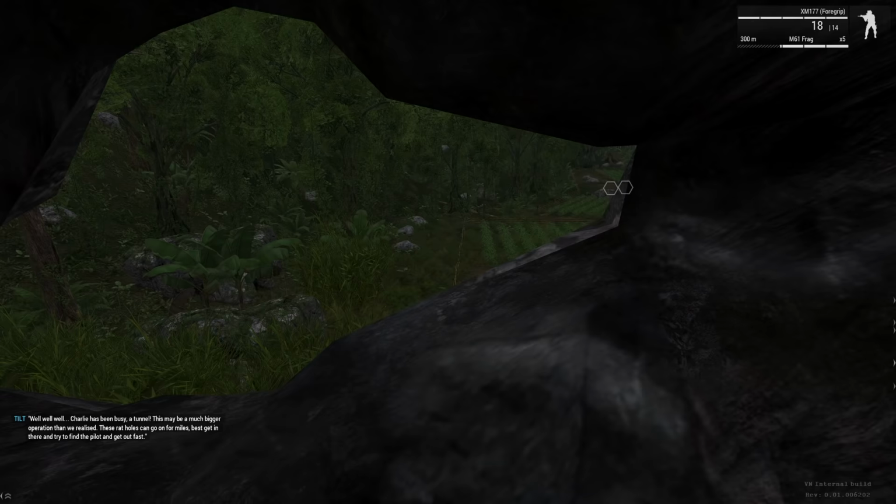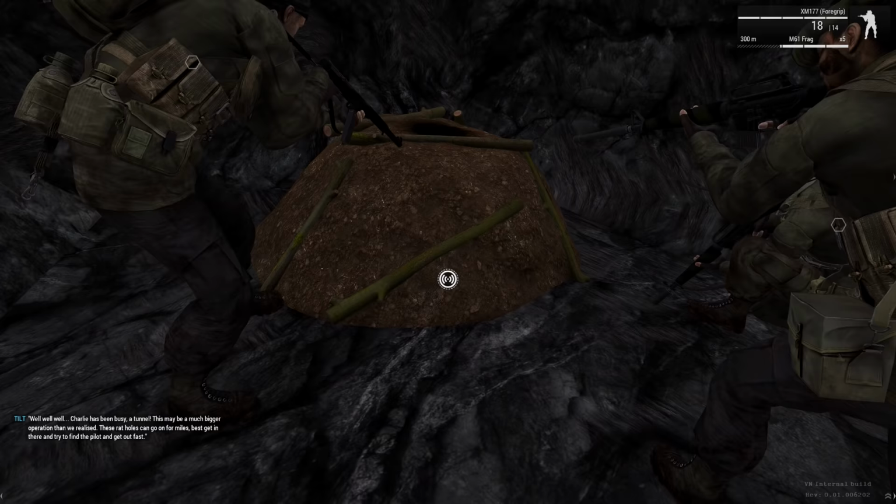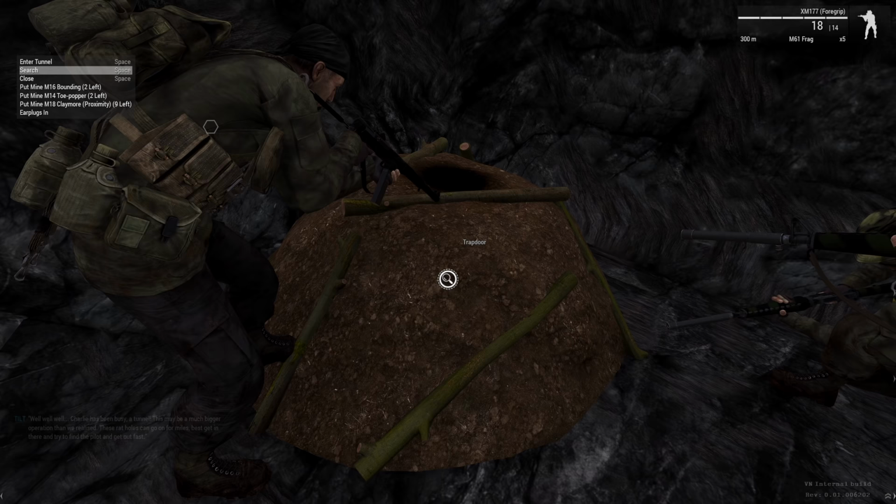Okay. Alright, search it for any traps that could be mining the entrance. No traps. Is that what I said? Yep. Okay, let's go ahead and go through it.